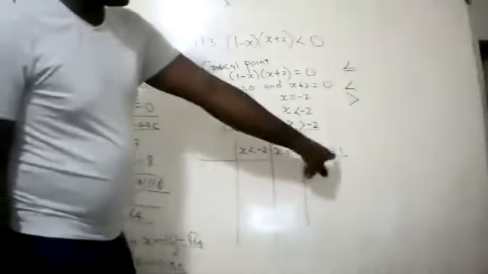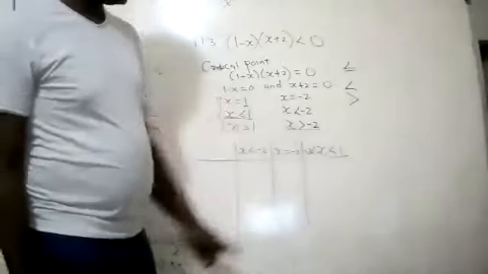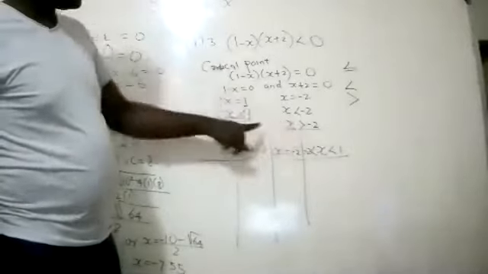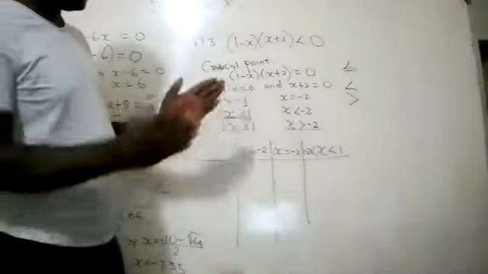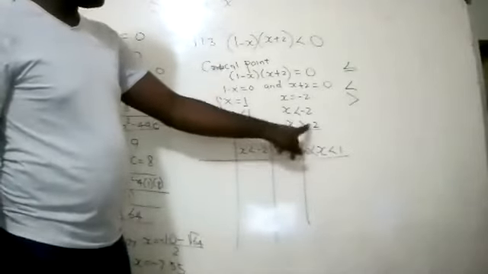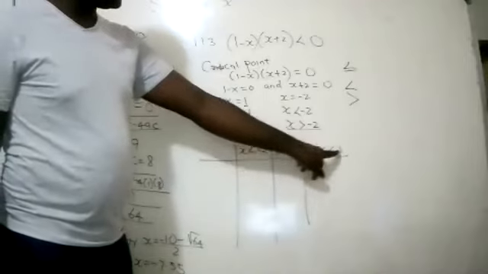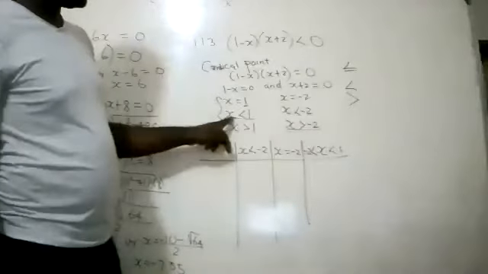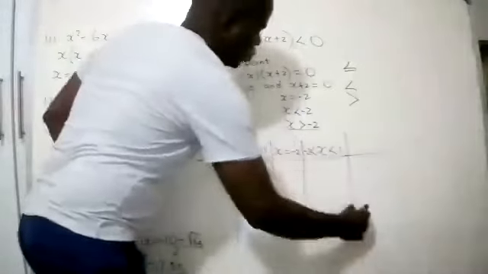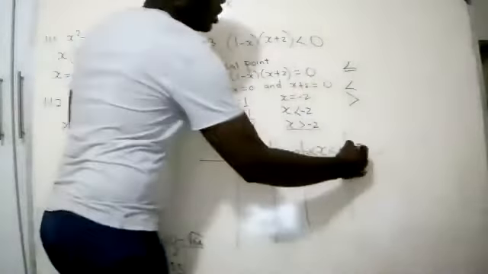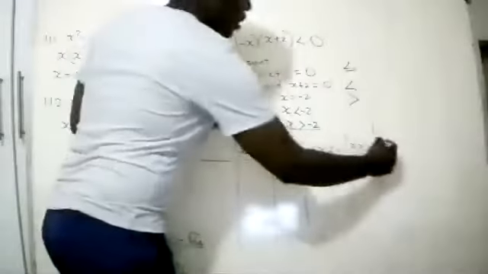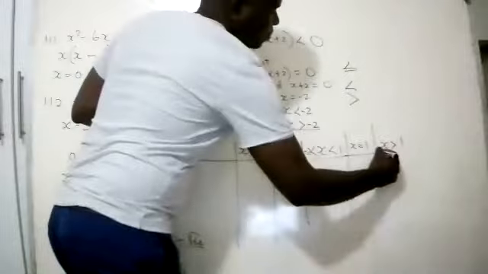So I was explaining about this important inequality here. It takes the highest and the lowest in this case, so it combines them together. So we have x greater than -2, which is this one, and x less than 1, which is the smallest here. So it combines them together. And then after having that, we are going to have the next one, which is x equal to 1. And then after that, we have the last one, which is x greater than 1.